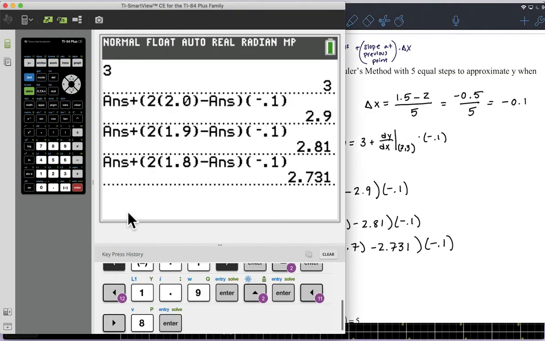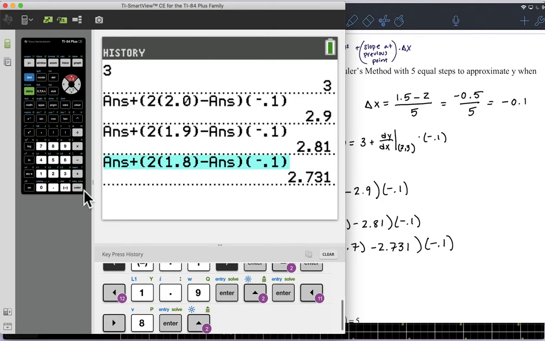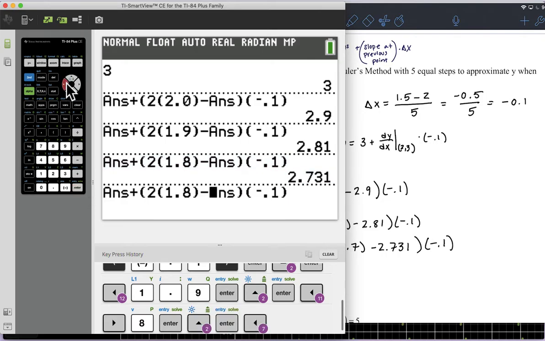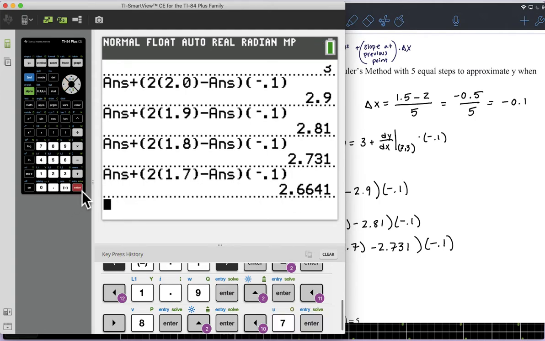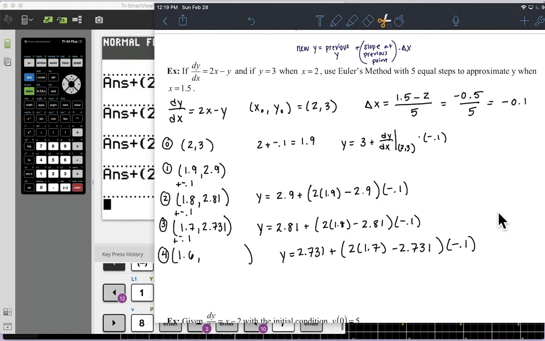I'm going to go back over. I'm not going to do it longhand because I'm lazy, so I'm going to copy this down and just change my x coordinate to 1.7, and there we go. So now you can see I'm going to probably have to move my writing over. So 2.6641, I'm pretty sure if I remember that correctly. So see, it's 4 decimals now, and AP only requires 3, but I'm not going to round till the very end. So now I wanted to get to 1.5.